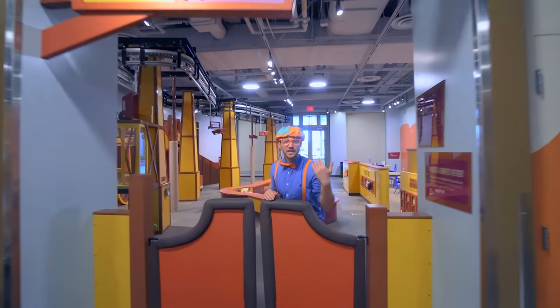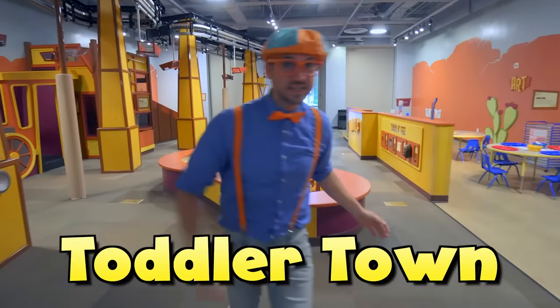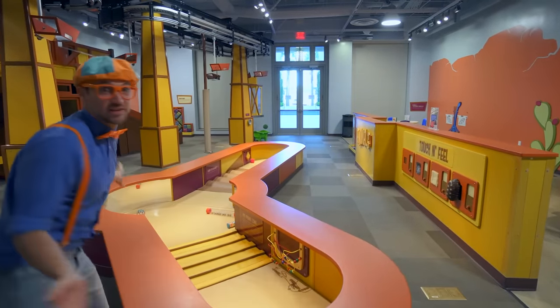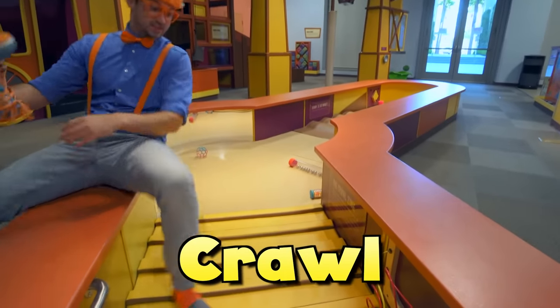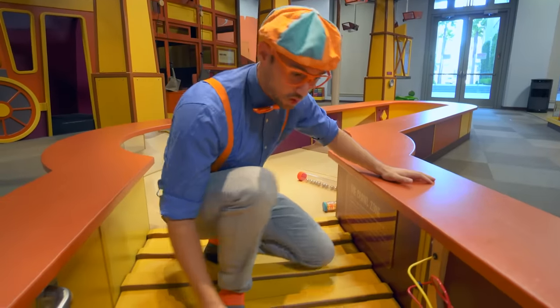Hey, come on in. This is Toddler Town. Welcome. This area is for 5 years and under. And you can have a lot of fun. Like this area. This is the crawl zone. This is where you take off your shoes and you can learn to crawl.